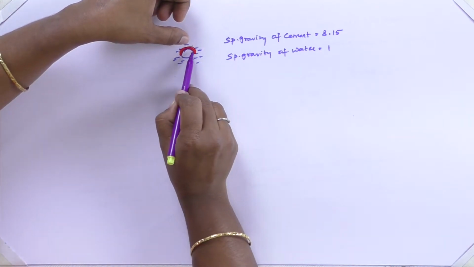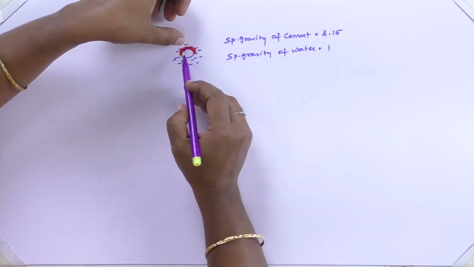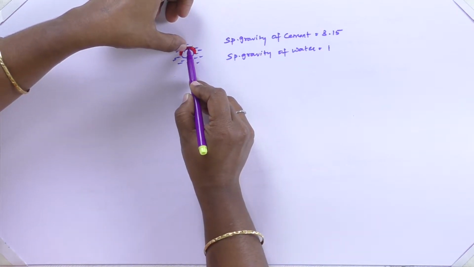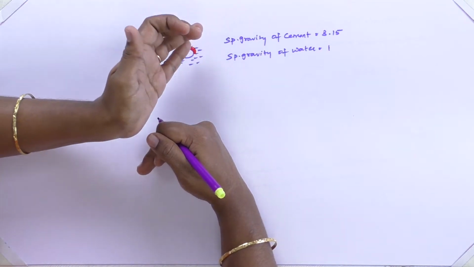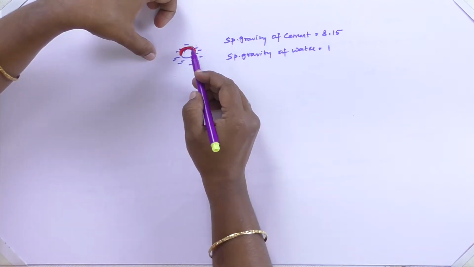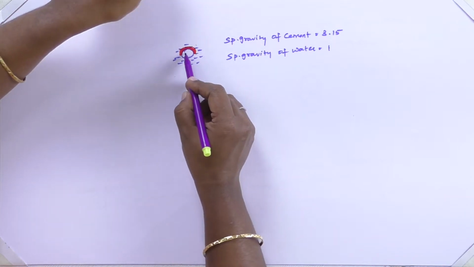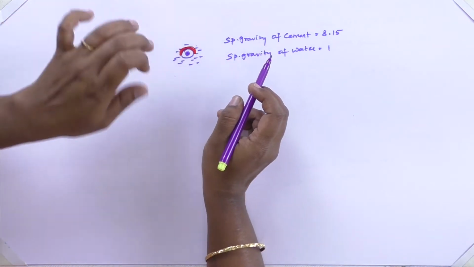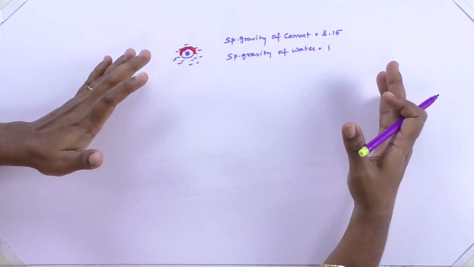And after the products are formed on the cement grain, there arises a pressure difference between these products of cement hydration and the unhydrated portion, and the products of hydration act as a semi-permeable membrane, and it allows the water to penetrate through it, and again the unhydrated portion gets hydrated. This is how a hydration reaction will proceed. Now I will show you how it happens step by step.